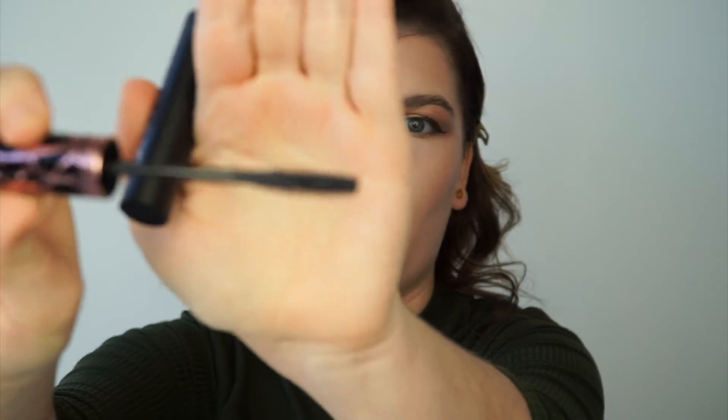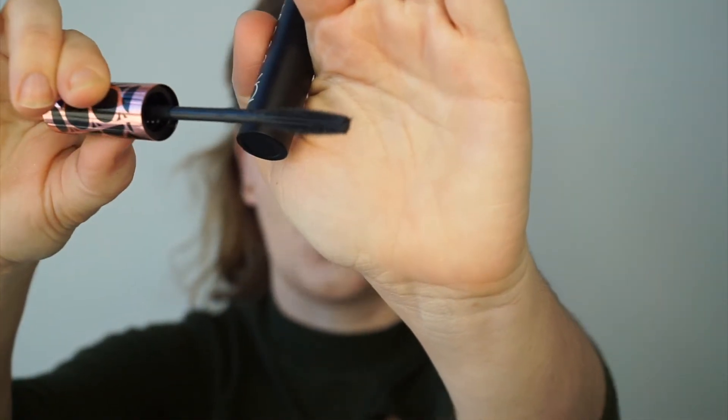Next, I'm grabbing the Toc Beauty Mascara. This one has a silicone brush wand — it's actually a new mascara to our shop. I've tested out two tubes of this before we even brought it on our shelves. It is a really nice formula. What I love about it is it doesn't go all over your face — I can do my top and lower lash line and have basically absolutely no transfer. I work all day here at the store and it's just amazing.